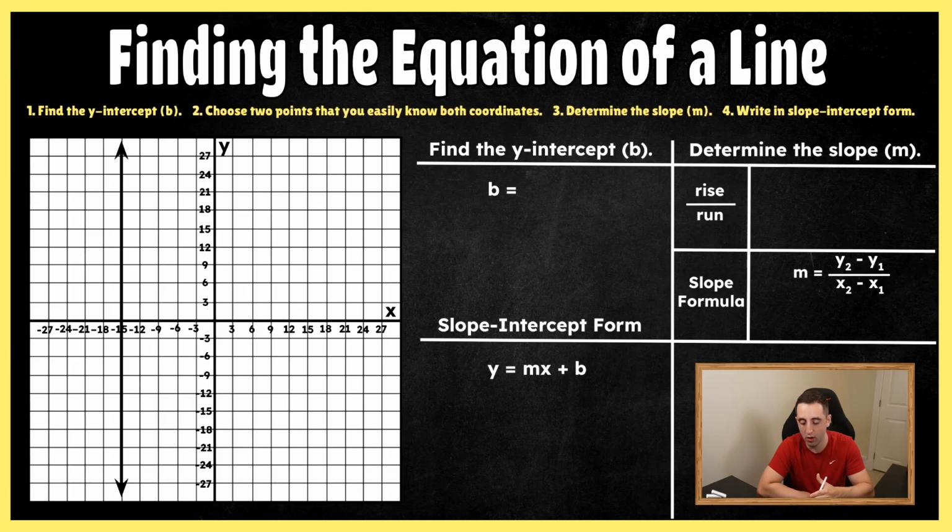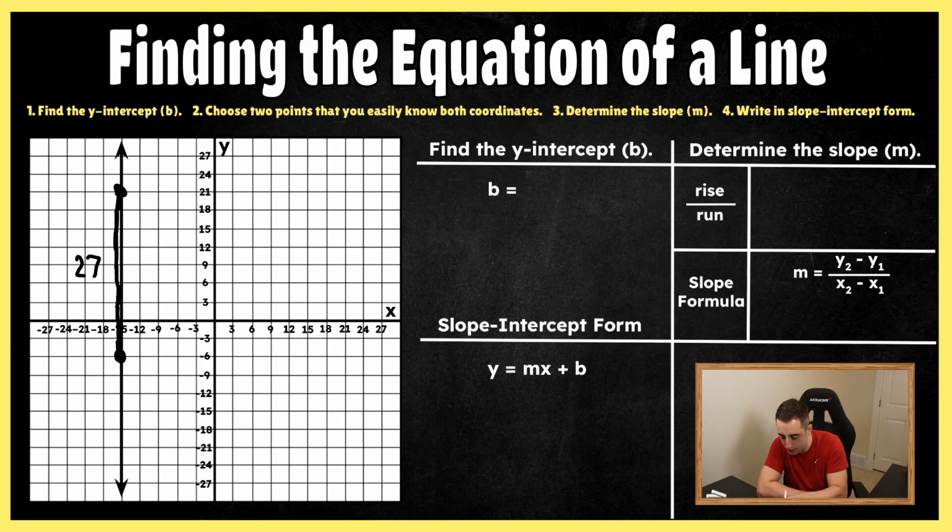So I'm just going to skip this part, and let's go ahead and calculate, well, what's the steepness of this line, or what is the slope? So let's go ahead and pick 2 points. I'm just going to pick this one here, and let's do this one down here. Let's calculate the rise and the run. So how do I go from one point to the other point? Be careful, because we're rising by 3s now. So 3, 6, 9, 12, 15, 18, 21, 24, 27. But you're going to notice that we're already at our other point. There's no run to this at all. So rise over run is done.